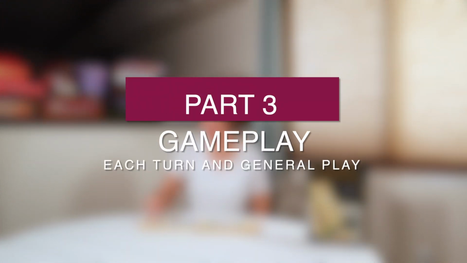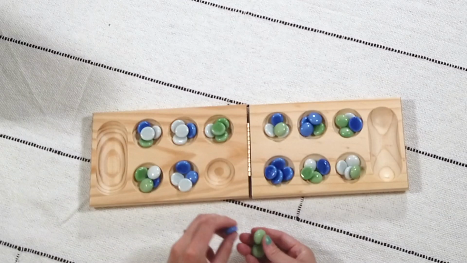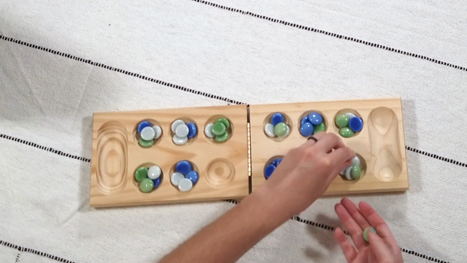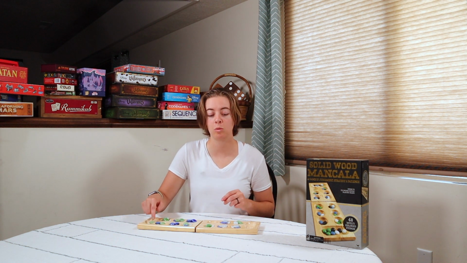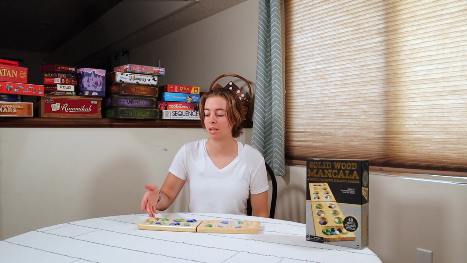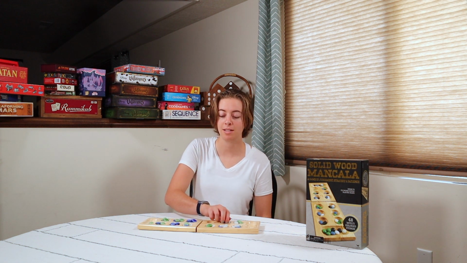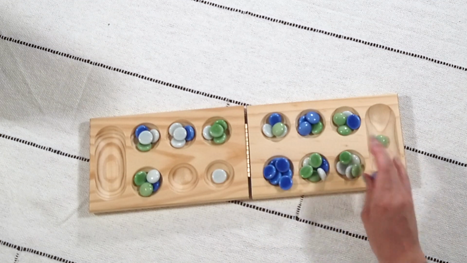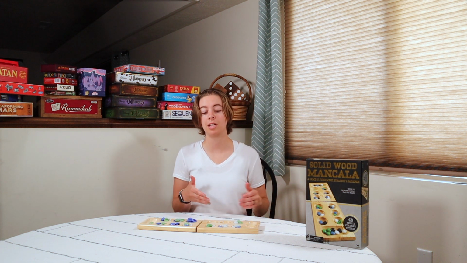To get the tokens into this side of the board, on your turn, you pick up the stones from one of the holes on your side of the board, and you place one of the stones in each hole until you reach your Mancala bank, which you put in your own, but you do not place them in your opponent's bank. Now, if you land your last piece in your Mancala bank, then you can go a second time. If you don't land in the bank, then your turn is over.